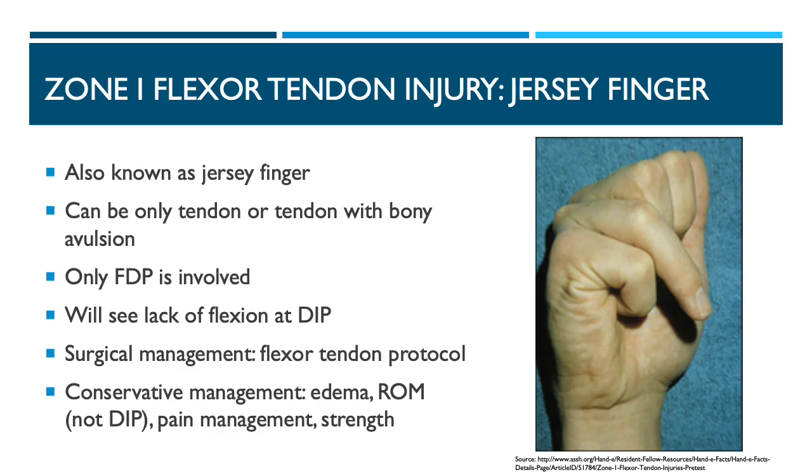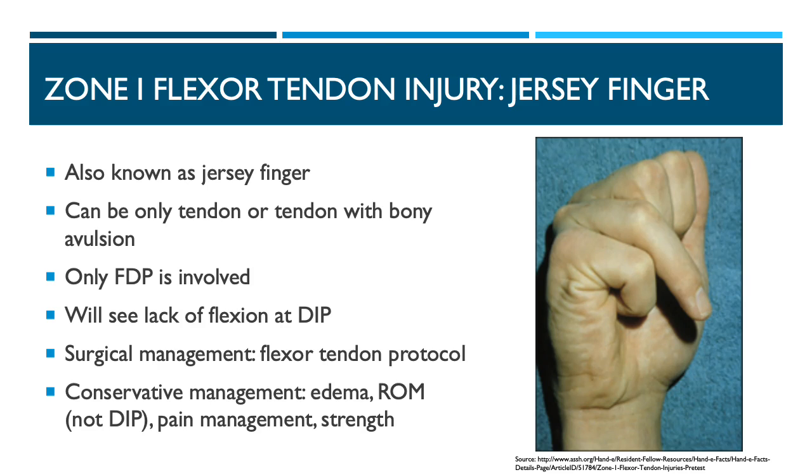So another injury that can happen to the soft tissues of the fingers, we're going to talk about a jersey finger. A jersey finger is a zone 1 flexor tendon repair, which, like we talked about before, only the FDP tendon is involved there. It's often known as a jersey finger because it happens a lot with basketball and football players who reach out to grab the jersey of an opposite player, grab and twist as the other person is pulling away. So they're flexing against a lot of resistance and their finger is being pulled into extension by the jersey.